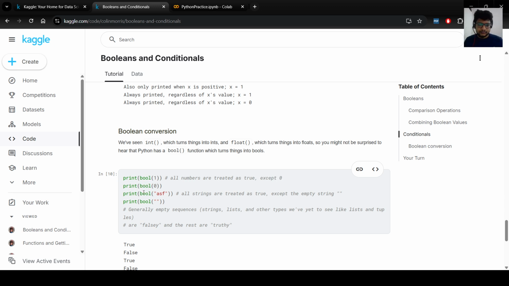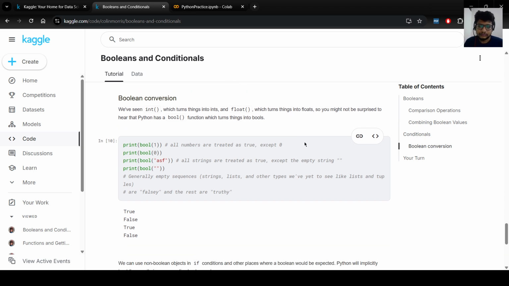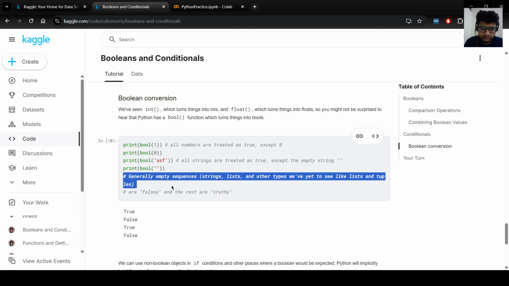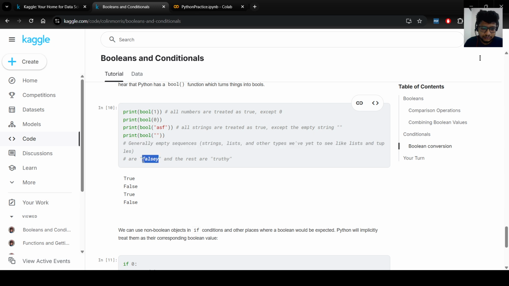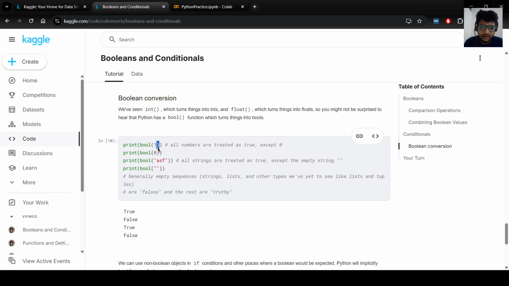Print bool 0. Okay, I didn't know that. All numbers are treated as true except 0, and all strings are true except the empty string.